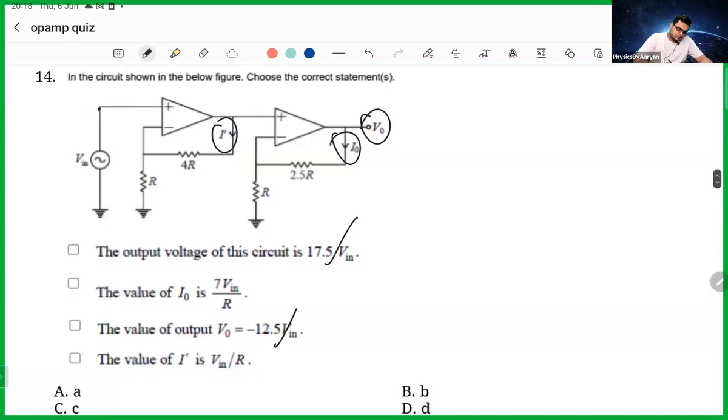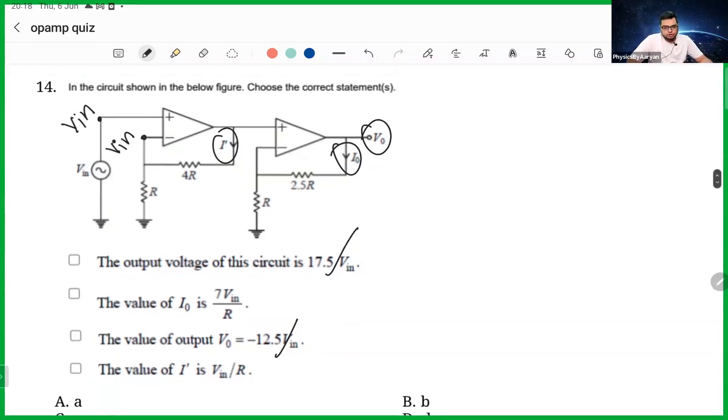I think it uses the same logic that no current should enter the op-amp. So if this thing is V input, I am going to give a hint only in this question. So this is also V. So if this is V input, then this second point is also V input. And if this is V input, then this is also V input. And a very simple logic says that whatever current comes in this, the same current goes down. Okay. So in this also the current is I dash, and in this also the current is I dash.